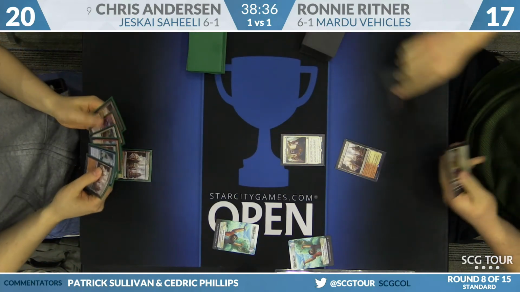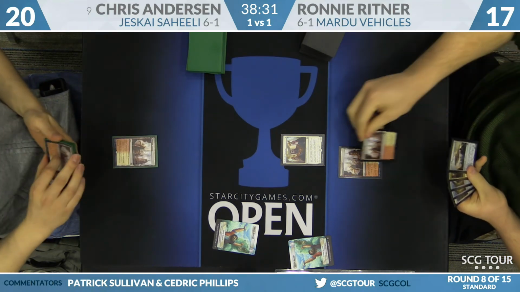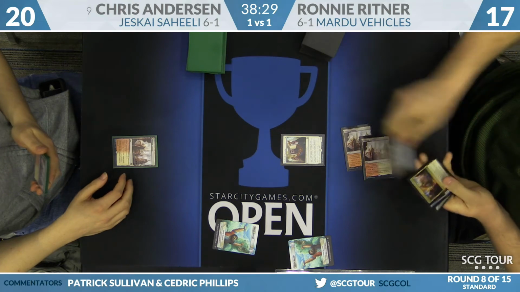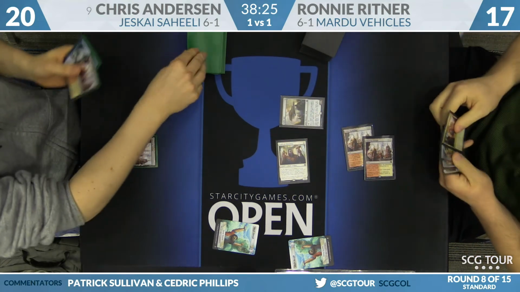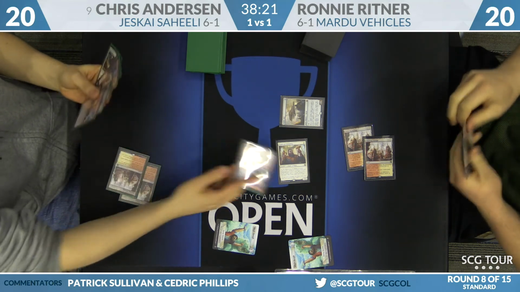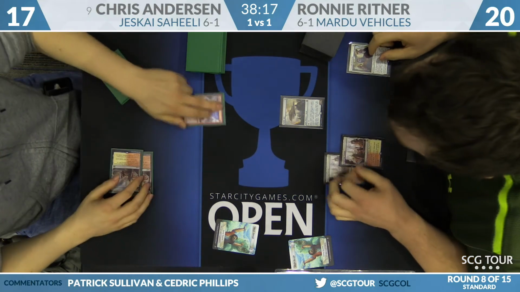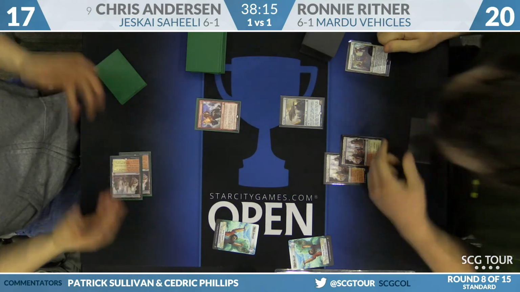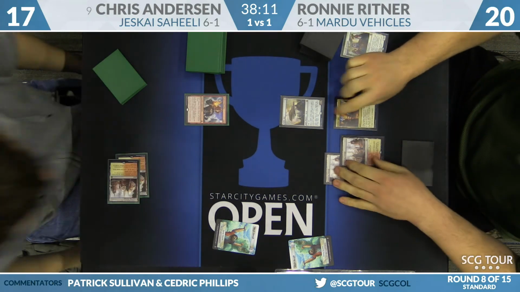Going to start things off with a Toolcraft Exemplar. Another Inspiring Vantage, and Heart of Kirin, and in for 3. Andersen down to 17. Andersen draws an Oath of Chandra. Inspiring Vantage number 2, Oath of Chandra number 1. Goodbye, Toolcraft Exemplar. Yeah, the damage from the Oath goes directly to Ritner if he controls a Planeswalker.